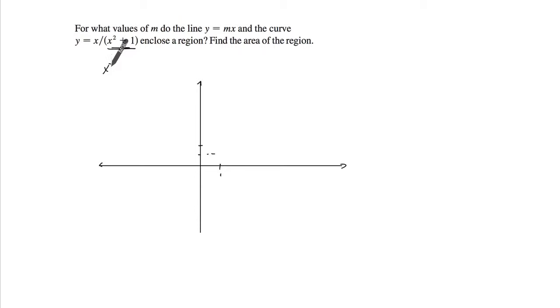I just realized that I was interpreting it as a minus, but it's plus. This is always greater than or equal to 0. So when x is actually equal to 0, it's 0. Okay. So it looks more like this. It goes up and comes back down. It goes down and comes back down.